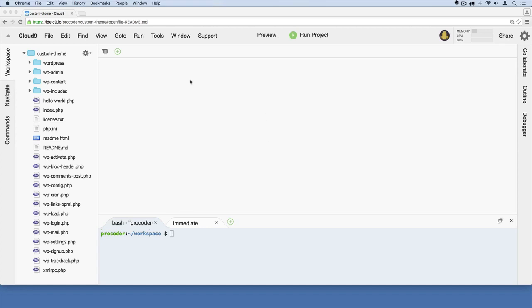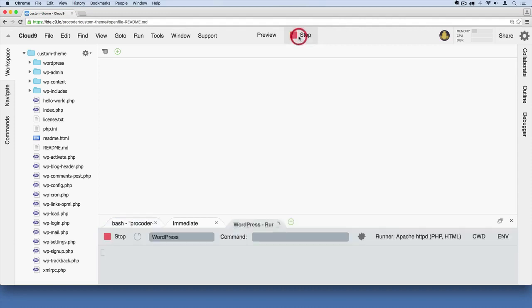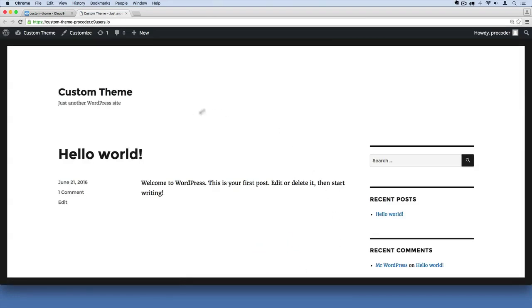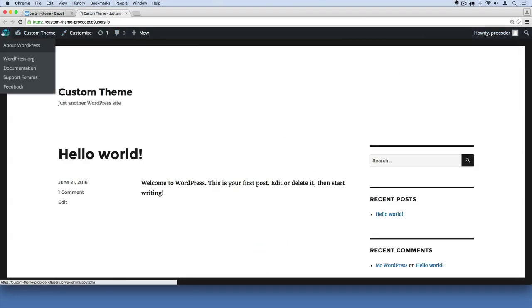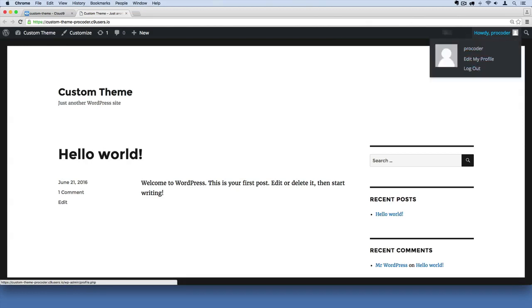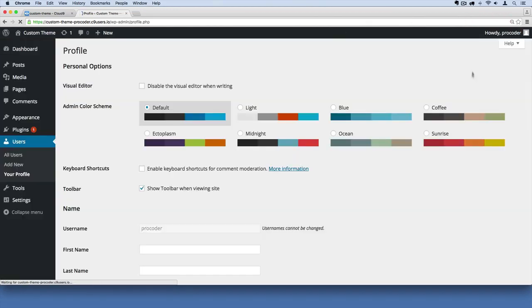So let's take a look at this. I'm going to run my project. By pushing this button, we'll start up our Apache server and our MySQL database gets activated. And I'm going to click this link right here and say open. Okay, and I'm already logged in as an admin because I can see this top bar up here. But just to illustrate, let me click this and log out.